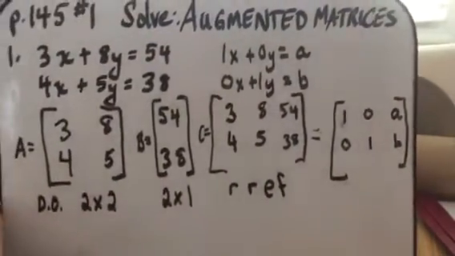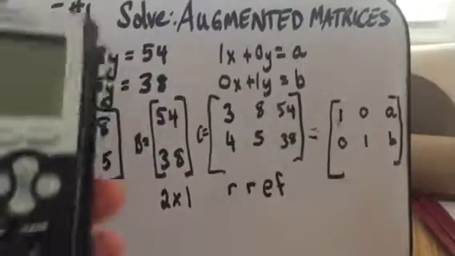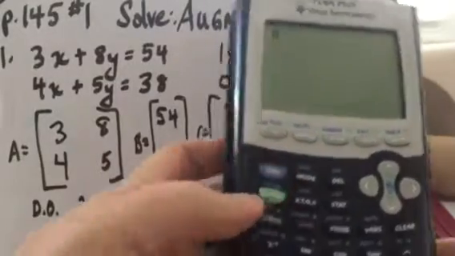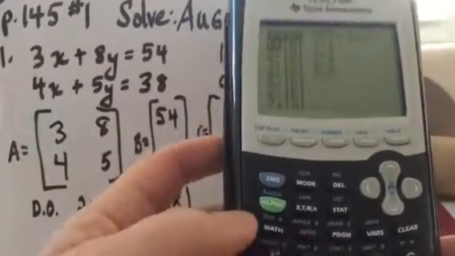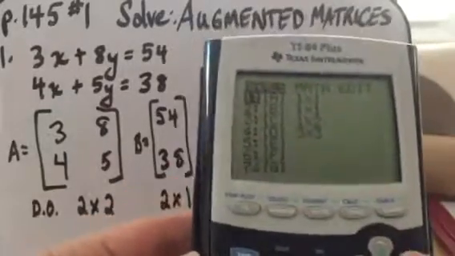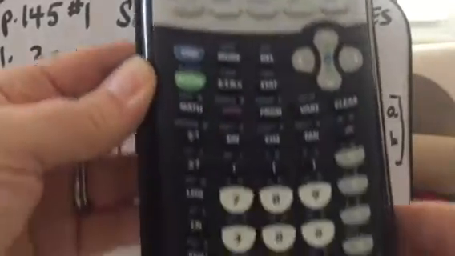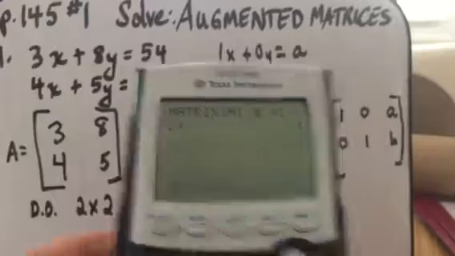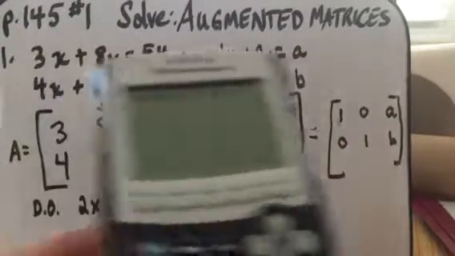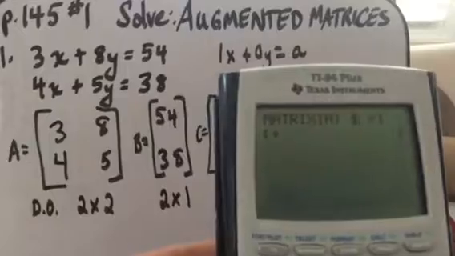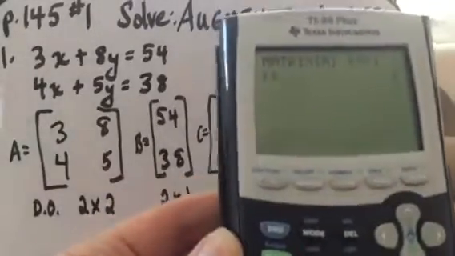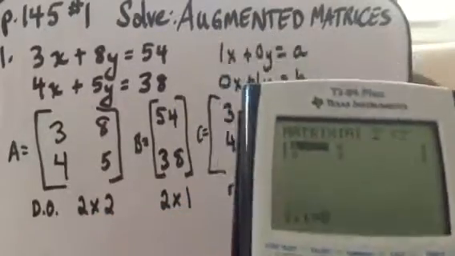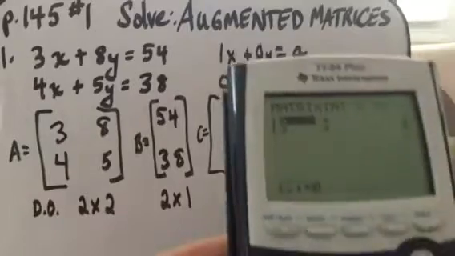So the first thing to do, of course, is get your graph calculator on and ask it to go to matrices, which is a second function on the x to the -1, which says matrix. And we want to edit. To enter data, we have to edit, and in A, we choose A. Okay, so in my calculator, it says 1 by 1, but as you know, A is a 2 by 2. So we have to tell the calculator to make that a 2 by 2. So all I do is enter 2, enter that, and it moves over there by 2, enter that, and you can see that it has now opened up a 2 by 2 space here.